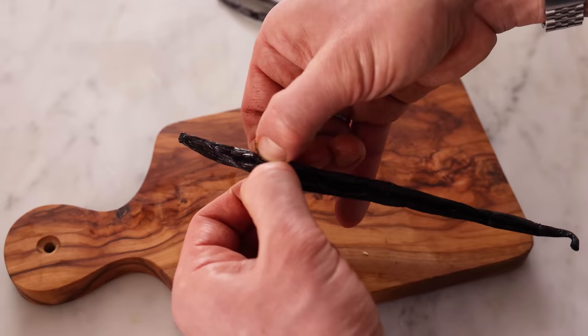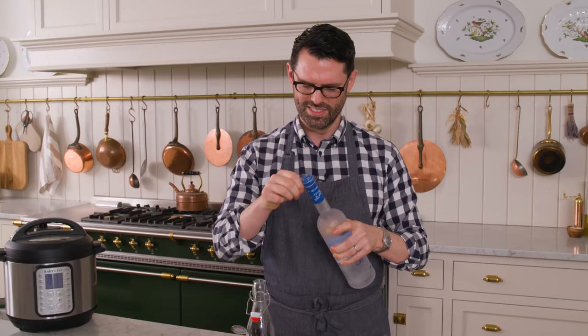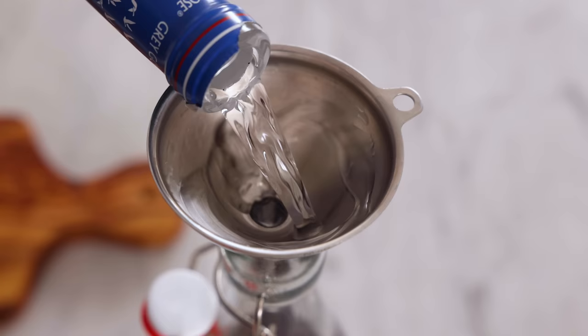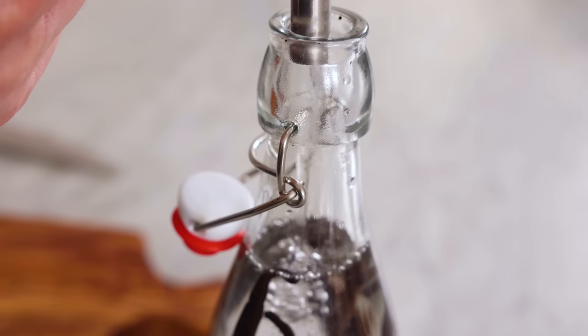You could use a combination of vodka and something else if you want as well. Vanilla beans are really time intensive to cultivate and harvest — they have to cure for a long time. So if you're making vanilla extract, you can buy beans in bulk online and you'll save a lot. And if you have friends who are bakers, you can go in and buy them together, split the beans up, and everyone can make vanilla extract or have presents to give. It becomes much more economical. Now all you have to do is top this off with your high proof alcohol. The important thing is to cover the beans completely so that bacteria can't start growing in here. The vodka or bourbon or whatever you're using is going to preserve the beans as well as giving them the means to diffuse through.